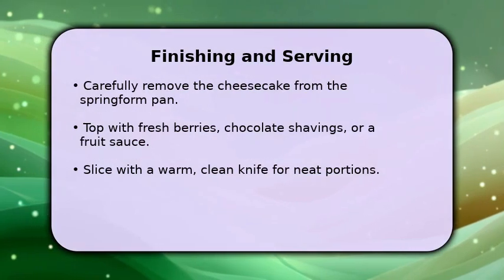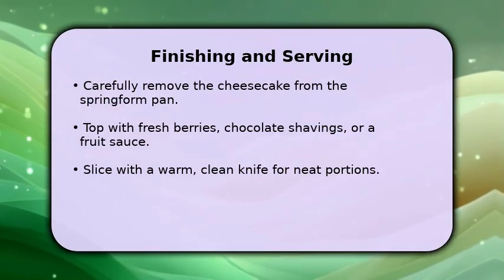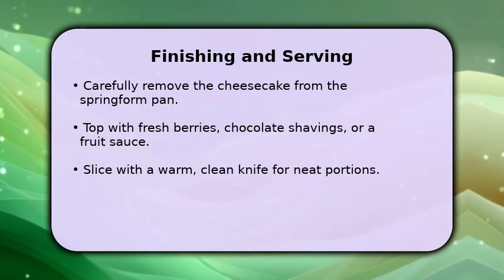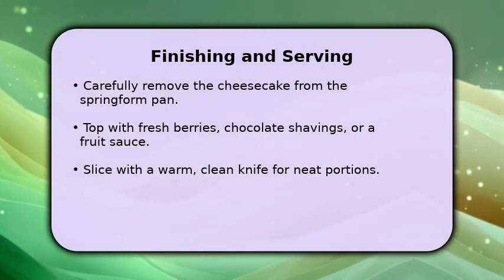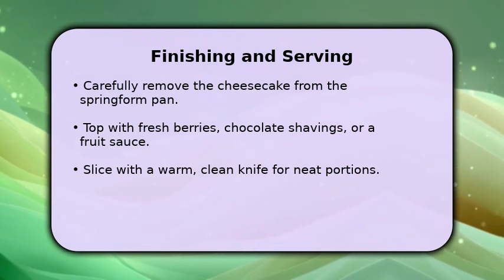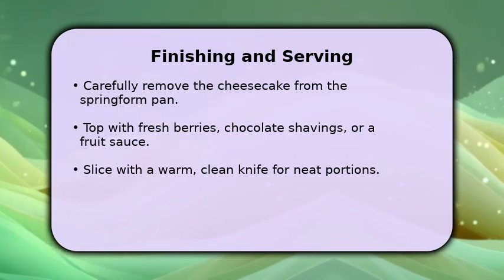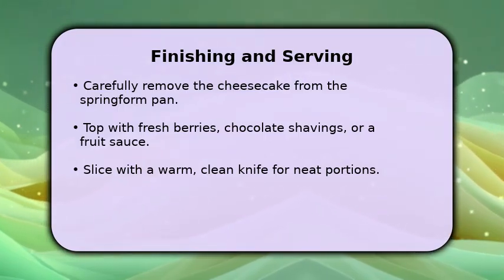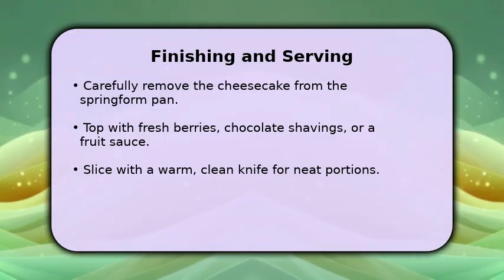After chilling, your magnificent cheesecake is ready to be unveiled. Carefully run a thin knife around the edge of the pan before releasing the springform. Now comes the fun part, decorating and serving. You can top it with fresh berries, a luscious fruit sauce, or even some chocolate shavings. For clean slices, use a warm, sharp knife. Enjoy your homemade, perfectly creamy cheesecake.